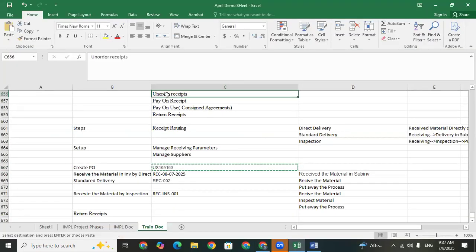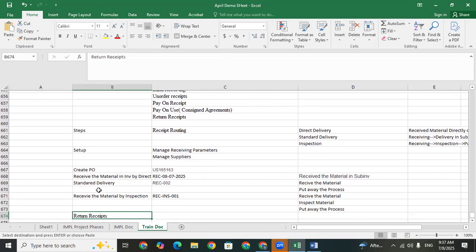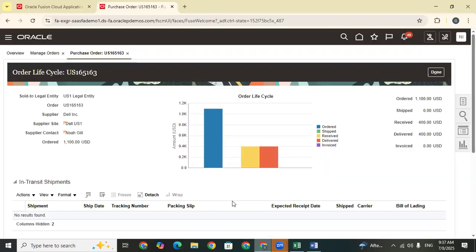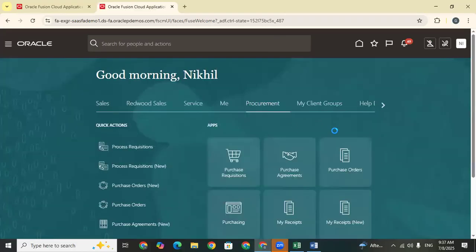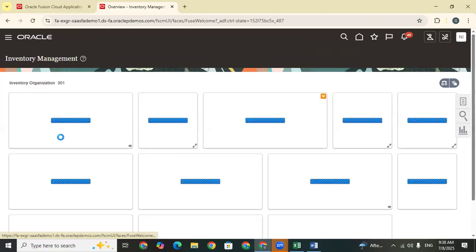Remaining, we have on-order receipt and blind receiving. So blind receiving is nothing but, if you are okay with one minute of time, blind receiving also completed. Nothing more complicated on this. See, for example, when I receive the material, I'll show you. At the receipt level, it's only one minute. I'll give the rest tomorrow if the server is not working, that is something different.